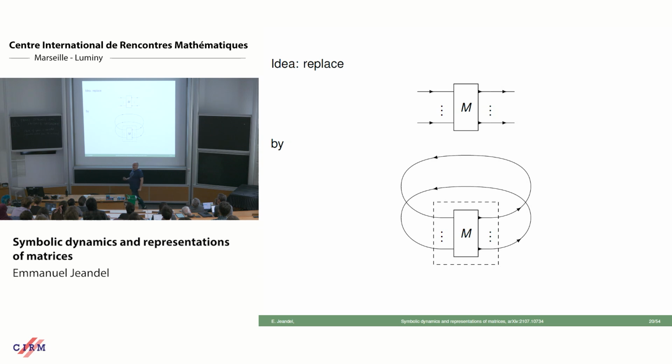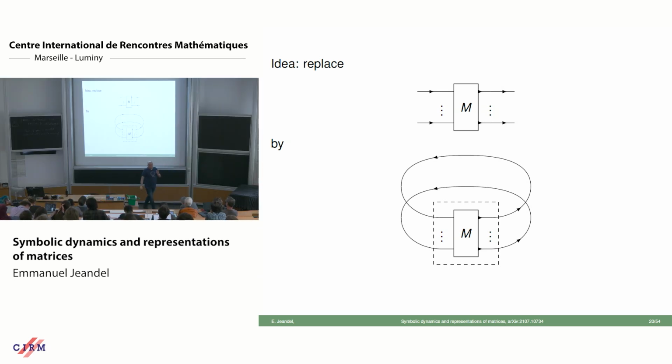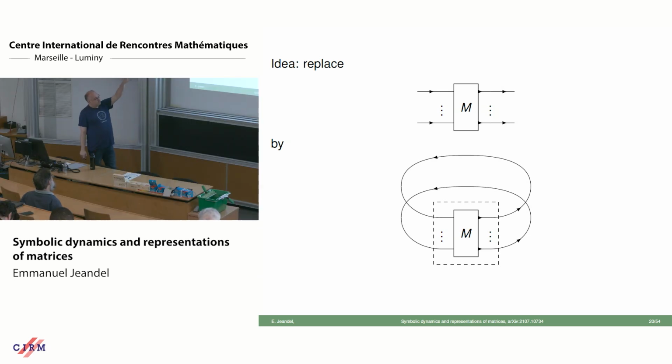Now I will add something new to the language, which is the possibility to have loops. So loops is something that takes an output to an input. Okay. So now my diagrams are different. Before they were representing matrices. Now I do not know what they are representing, but they are exactly the same diagram, except now I am allowing loops to loop an output to an input. Okay, so it's a slightly different model. We have something new in the language, which is called a trace in category theory, which is just these loops.